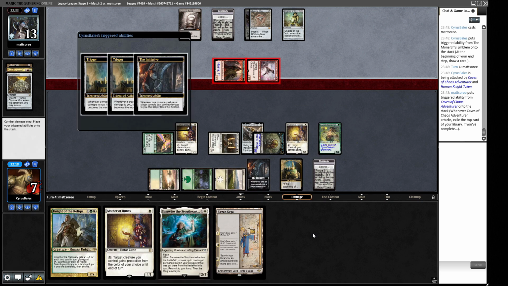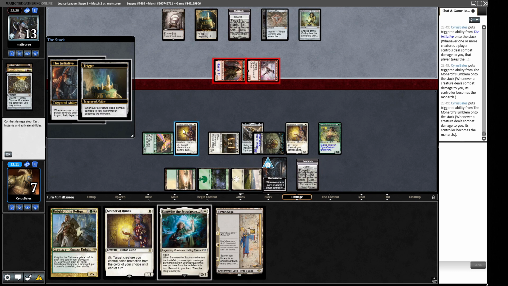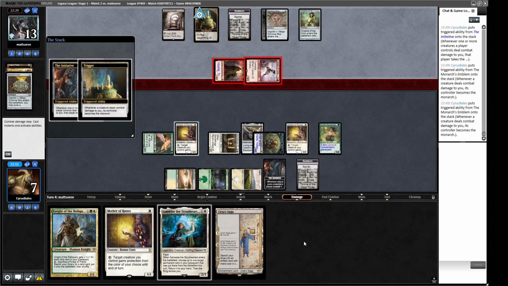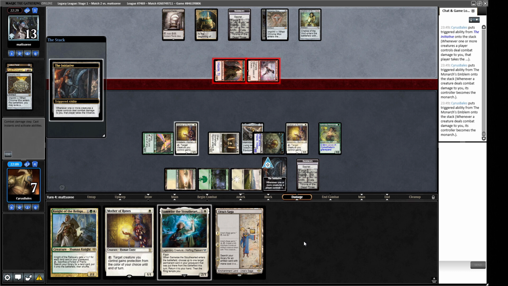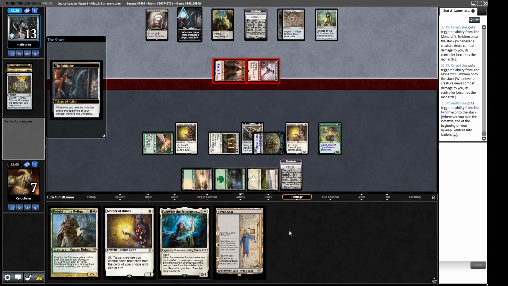We should be absolute golden in combat once we get our second Mother of Runes online. We should be pretty strong in the old combat. Of all the keywords this has, it doesn't have Vigilance, which is probably for the best, but it'd be real handy about now.